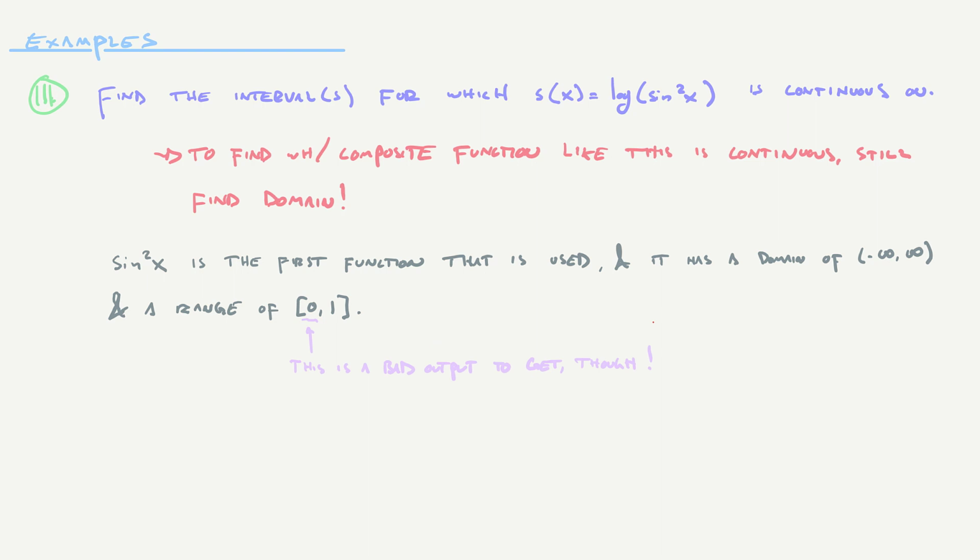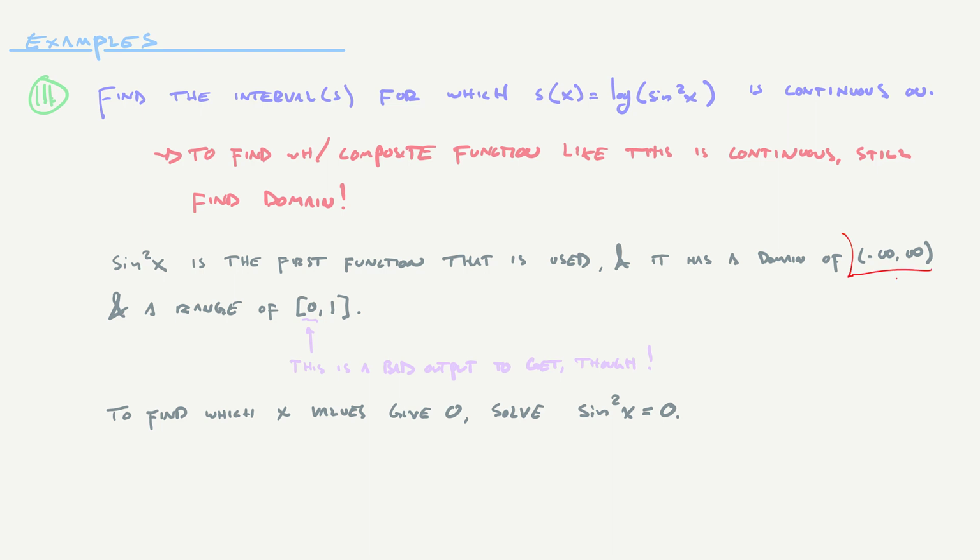So we don't want to get 0. We know that whatever we plug into the sine squared of x, we're always going to get back something that's between 0 and 1. And by the way, you should try to figure out why that's the case. I don't think I'm going to explain it here, but you do want to know why the range of sine squared of x is the closed interval 0 to 1. In any case, 0 is not good, so we want to make sure that sine squared of x is not 0. Whatever those x values are, we're going to exclude them from this domain.